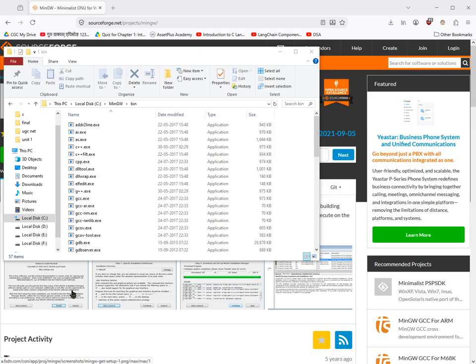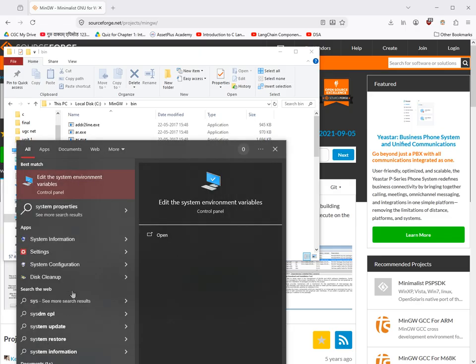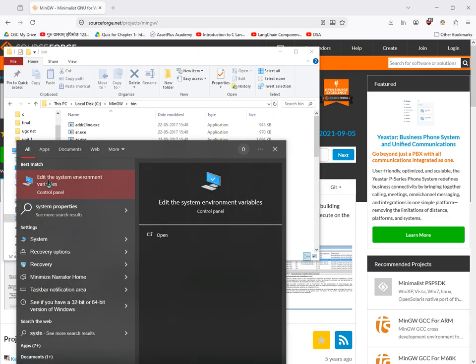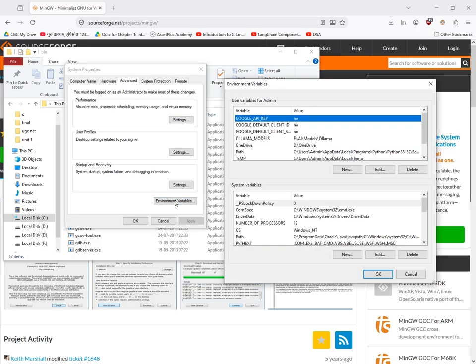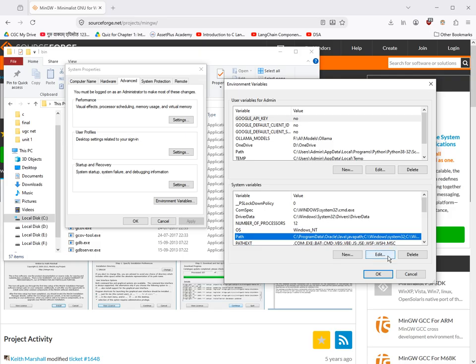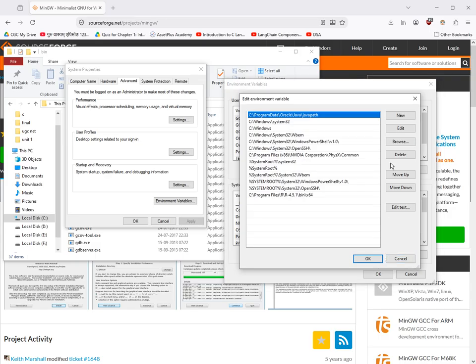For that, type system and go to edit system environment variables. Click here in control panel, go to environment variables in the advanced tab, and here you have system variables. Click on Path, go with edit, and get a new one.